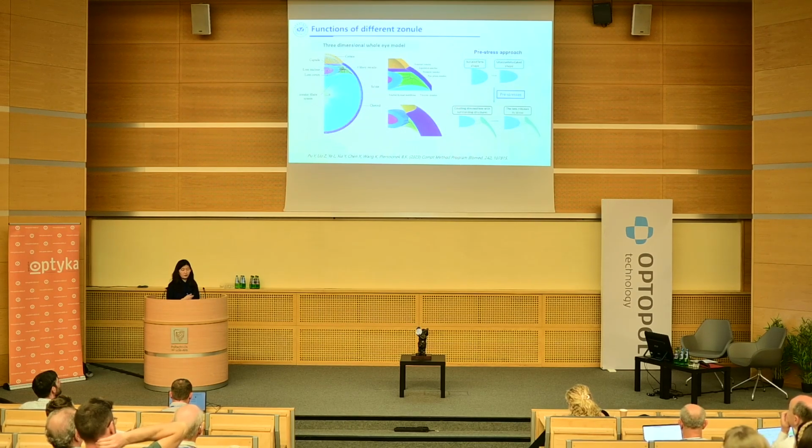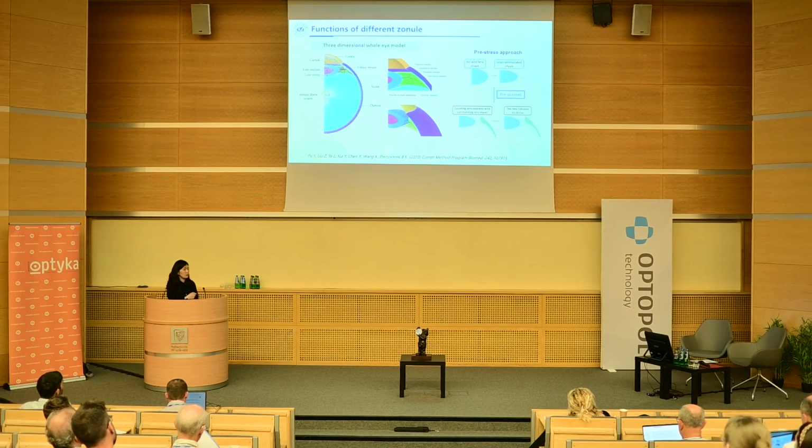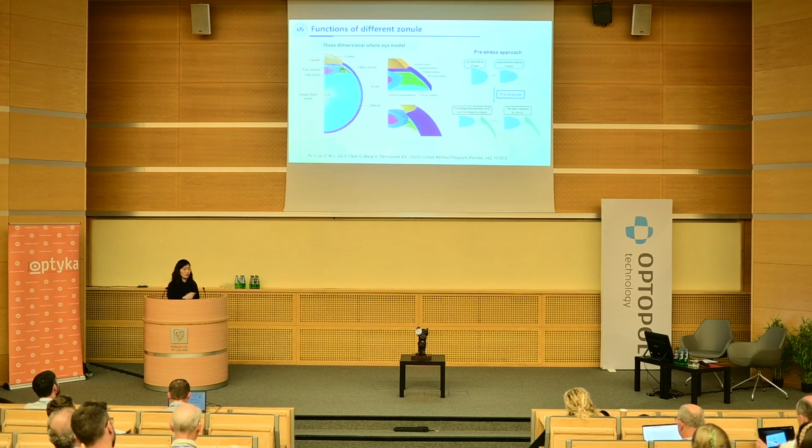And then we further expanded our model to a whole eye model to include more structures. This is our whole eye model that contains the 5 sets of zonules we introduced before. And especially, we have developed a pre-stress modeling approach. So we can actually model the far to near accommodation, which is thought to be the positive process of accommodation. This is different from the majority of the models in the literature, because they only apply stretching to the lens, which is actually when the eye changes from near to far.